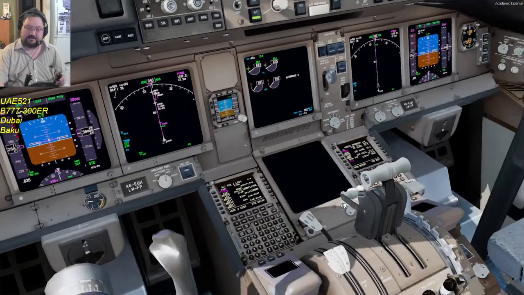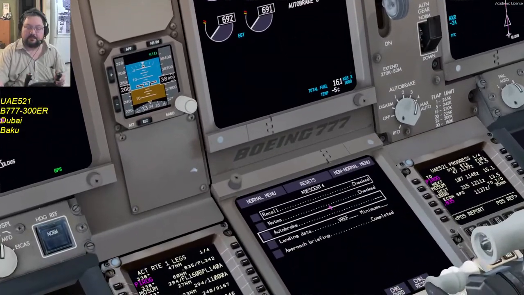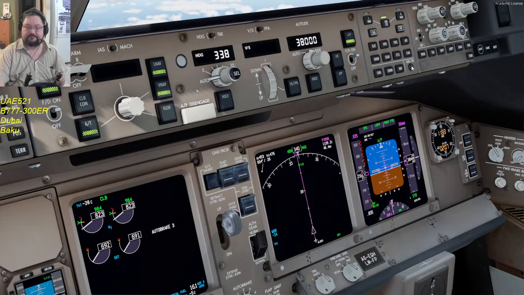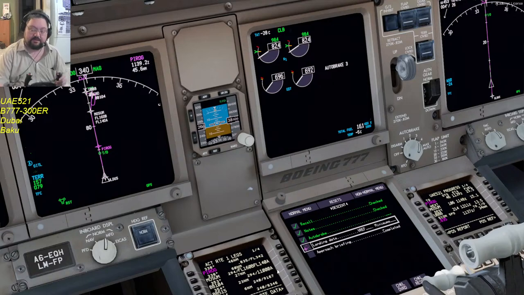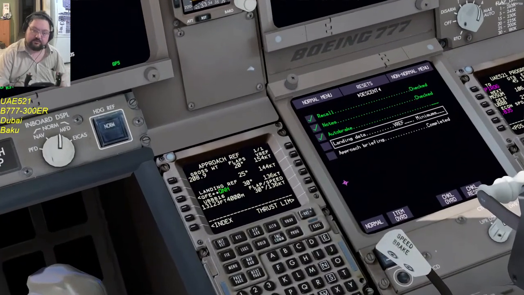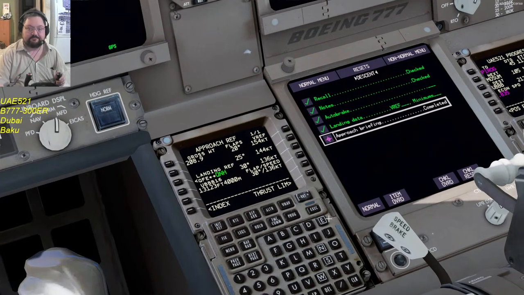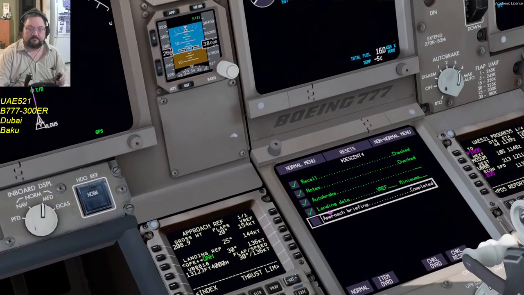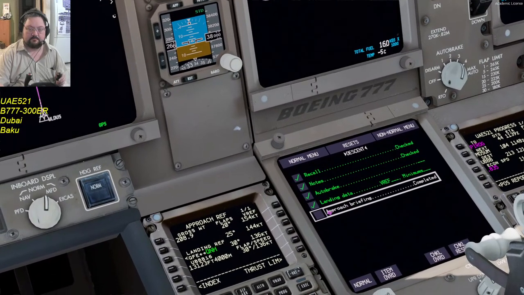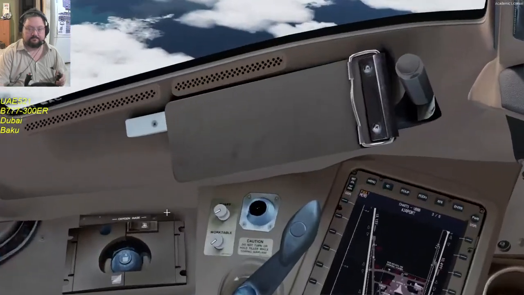Alright, let's start some of that checklist. Recall is clear. No notes. Auto recall will be 3. Landing data, VREF is set to 136. And approach briefing. Looking for 716, leaving my space, monitor Unicorn 122.8.